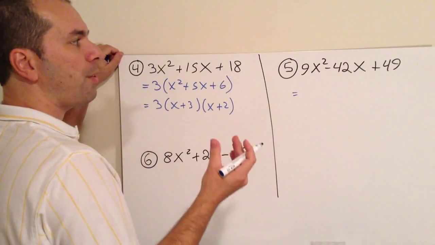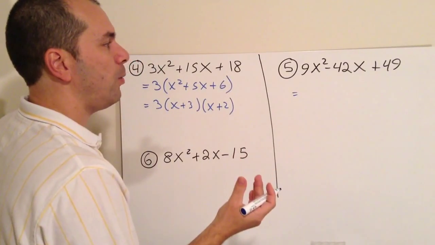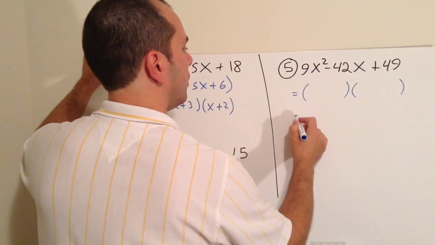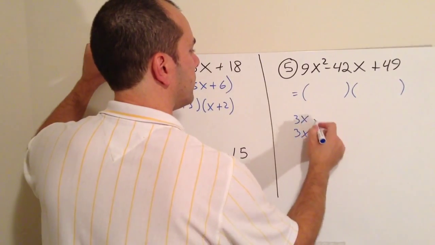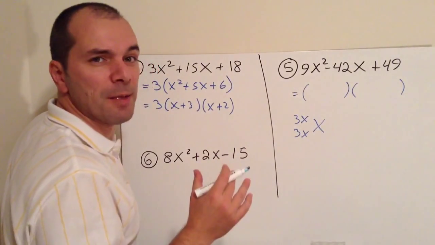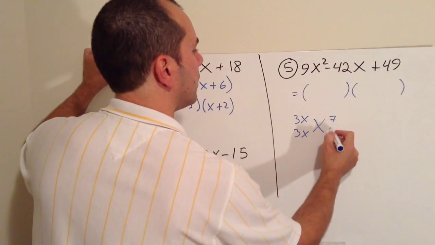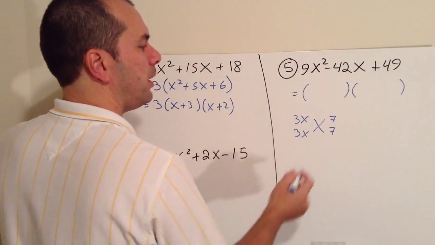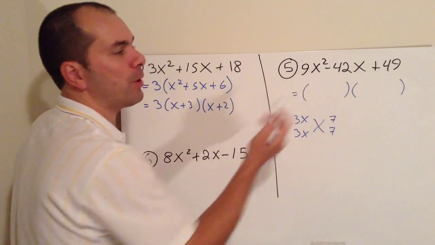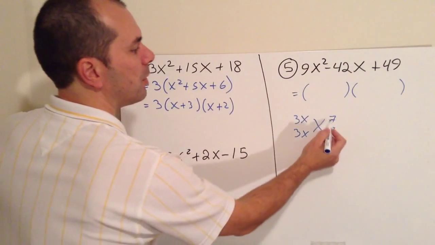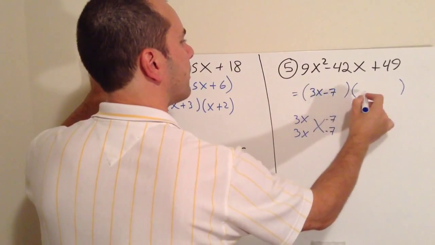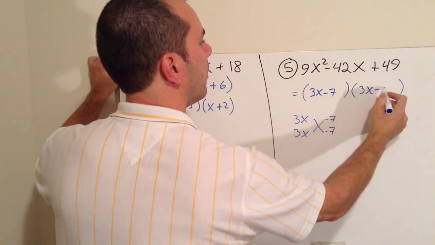9x squared. So it's either 3x and 3x or 9 and 1. I'm going to check 3x and 3x. So 3x, 3x. 2 numbers that multiply across. Well, 49 is an interesting number, and hopefully you recognize that's like 7 times 7. I'm just going to check 7 and 7. There's no common factor with this guy, so it's okay. That's a 21 and 21. Well, 21 and 21 give me 42, but I need negative 42, so that must be minus and a minus. So this means that this is 3x minus 7 and 3x minus 7.